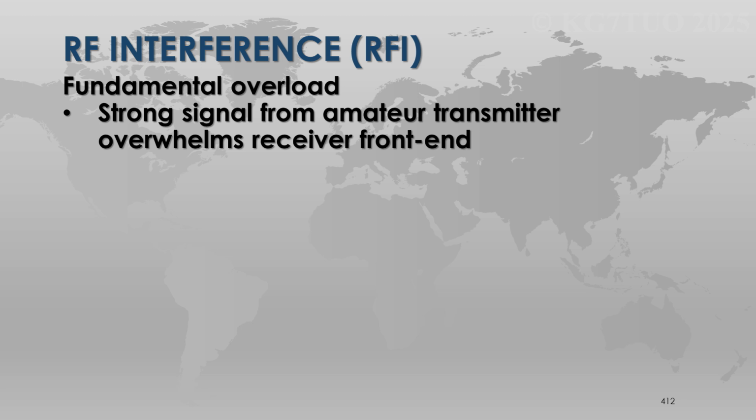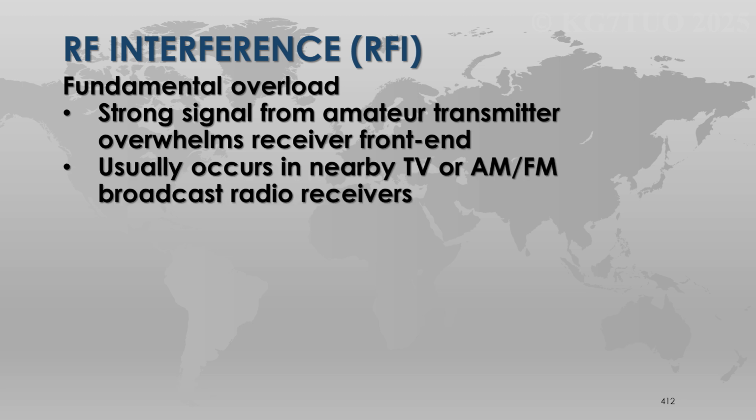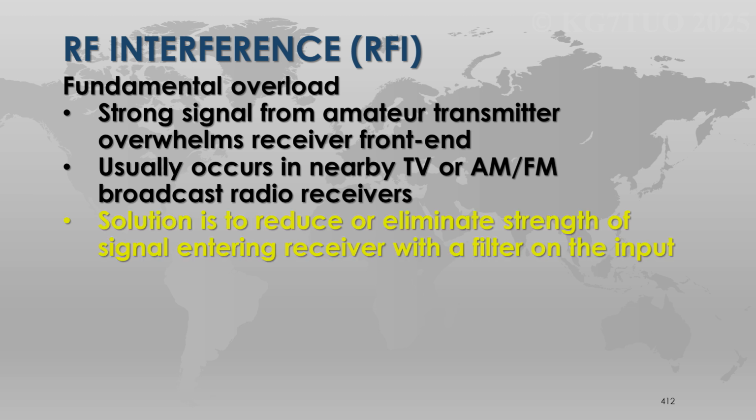So turn down the RF gain, put on the attenuator if you have one. Fundamental overload, strong signal from the amateur overwhelms the receiver front end, usually occurs in nearby TV or AM, FM broadcast radio receivers. The solution is to reduce or eliminate the strength of the signal entering the receiver with a filter on the input. You can attenuate the signal on some radios by hitting the attenuate button.